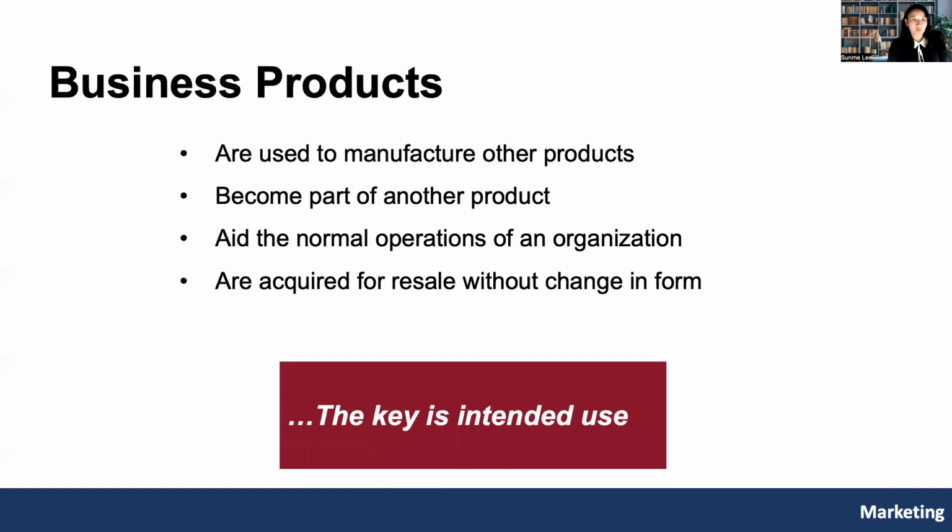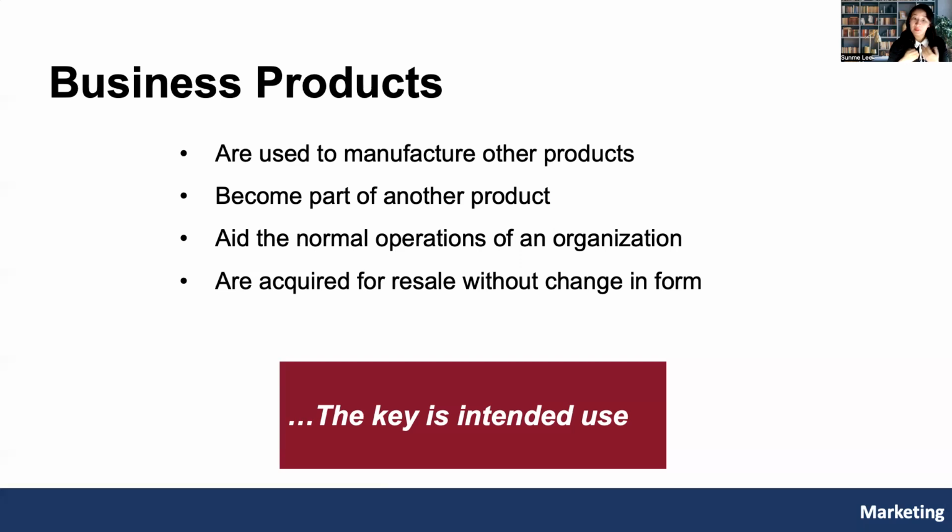So what is a business product? A product that is purchased for personal use is considered a consumer good. If the same product is purchased for use in a business, it is a business product. So the key in classification as a business product is intent to use. Also, the size of the business market in the US and in most other countries substantially exceeds that of the consumer market.